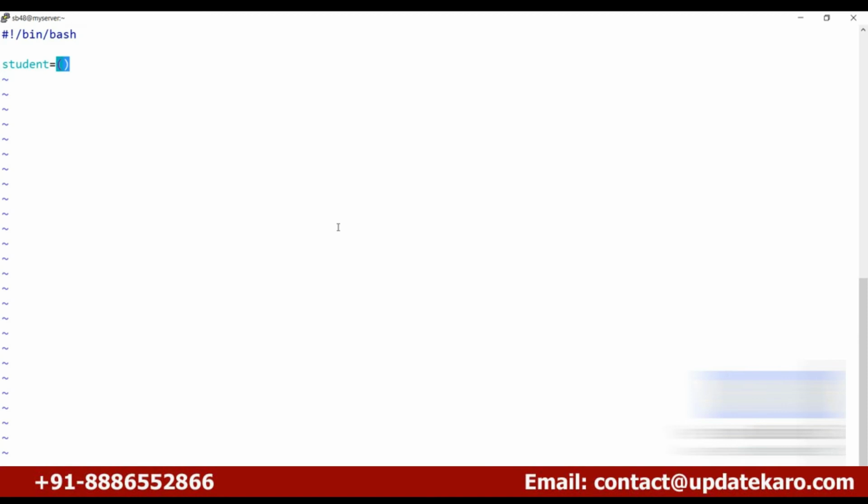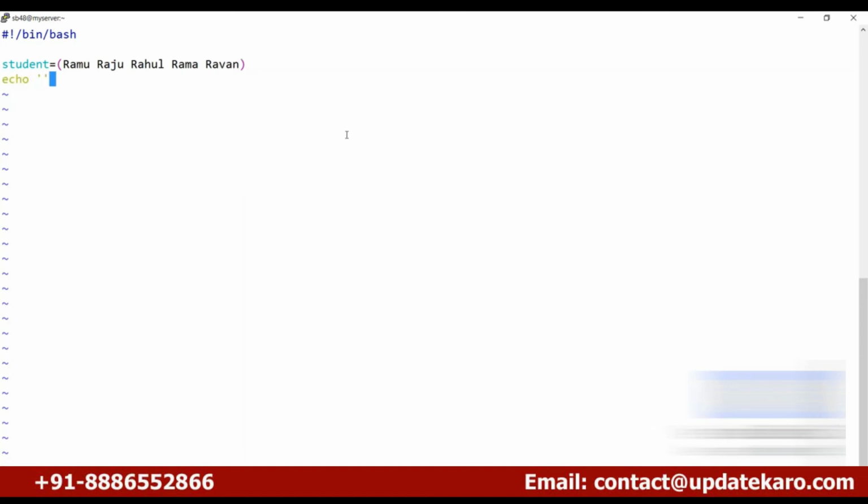Previously you had done student of 0 equal to, student of 1 equal to. If I don't want to go that way and would like to define all the values at once, I'll write Ramu, Raju, Rahul, Rama, Ravan. You have a lot of values. By default this is student of 0, student of 1, student of 2, student of 3 and student of 4, and I'll print those things.